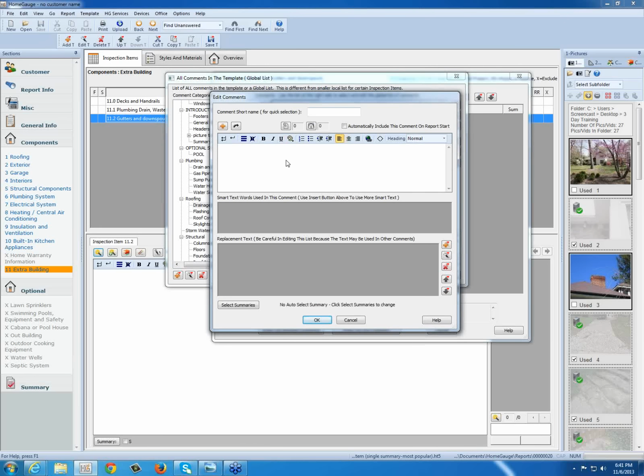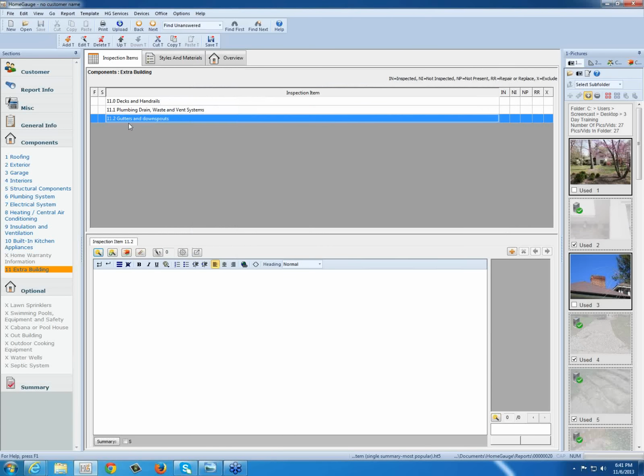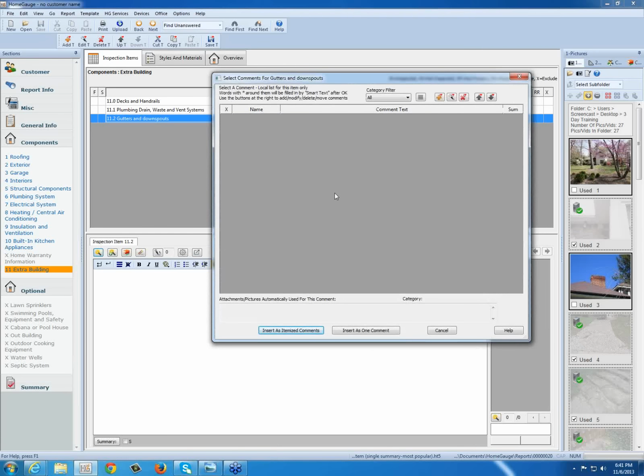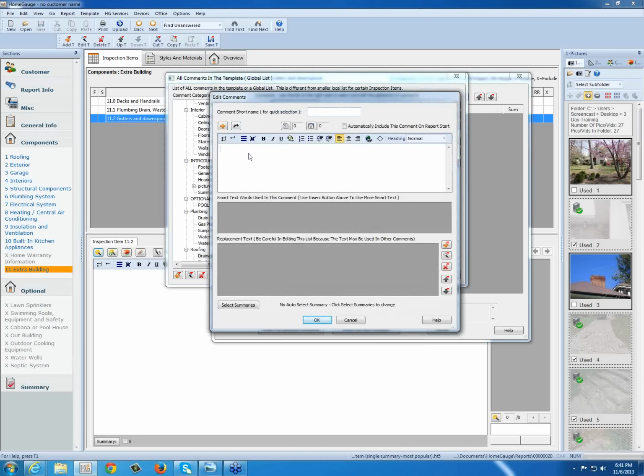And to do that, you would go like you're getting ready to make any other auto comment. So let's take it up from the top here. I'm here at the inspection item. I select my magic wand. It gets me to my local list. I go up to my global. I'm at my global at the right category, and now I want to add me a comment. I select add, and now I can type in a regular sentence. The gutter is rusted. Or I can build me a smart sentence, which is what I want to do.